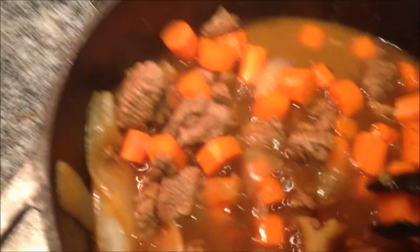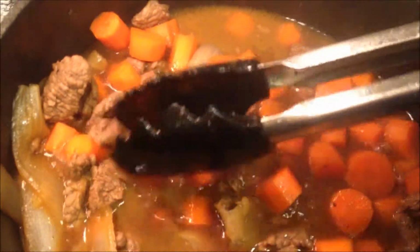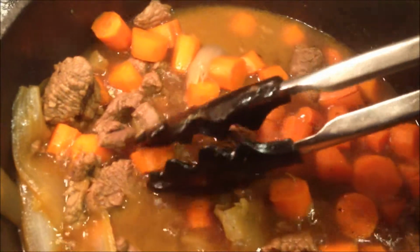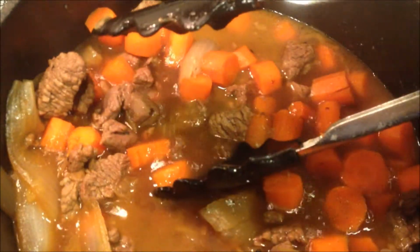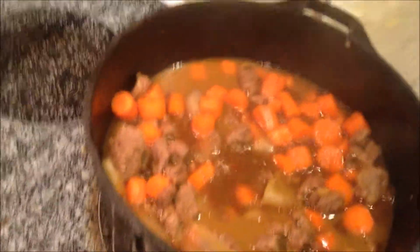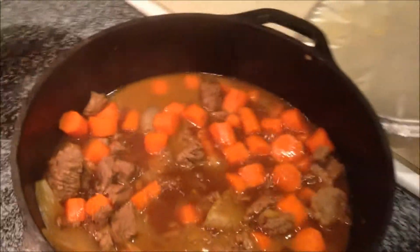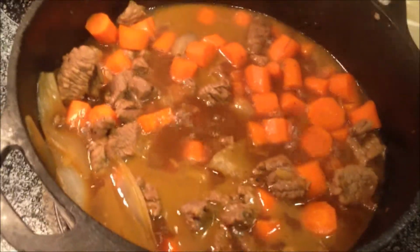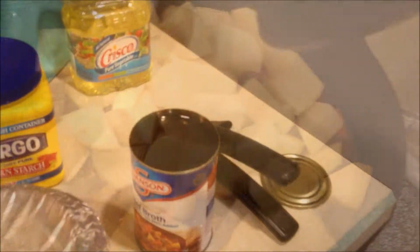So I'm just going to see how these carrots squish. They're still pretty firm. You obviously don't want them to squish all the way, so then you know they're overdone. See, he's ready, but he's a thinner one, so I would say it's time to put in the potatoes, just because I was squeezing it pretty hard. And I like softer carrots, my husband likes harder carrots, but who's making it? Me, so we get softer carrots. So I'm going to dump in all of these potatoes. I'm just going to stir them up.